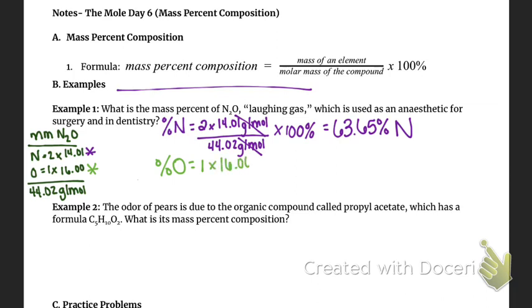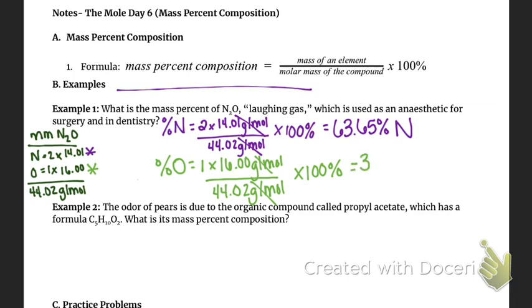times its molar mass of 16 over its grand total molar mass of 44.02 times 100. Much like the previous calculation, grams per mole is going to eliminate. So you're essentially taking 16 divided by 44.02, times that by 100. Again, you do not type the percentage sign in on your calculator. So again, I would recommend as you watch these videos, pause it, run it through on your calculator, so that way you're ensuring that you're doing it correctly.